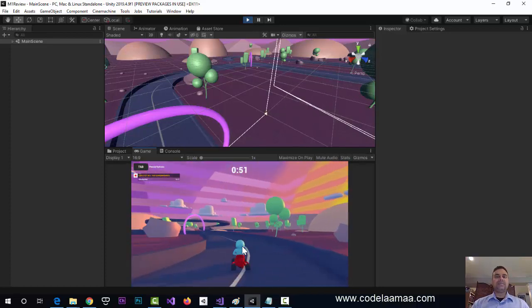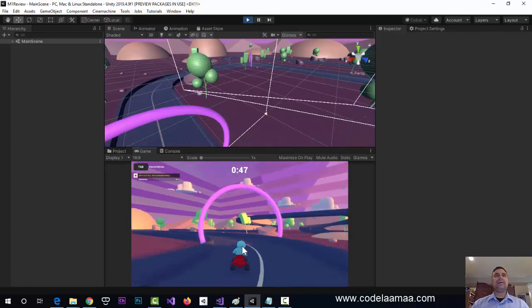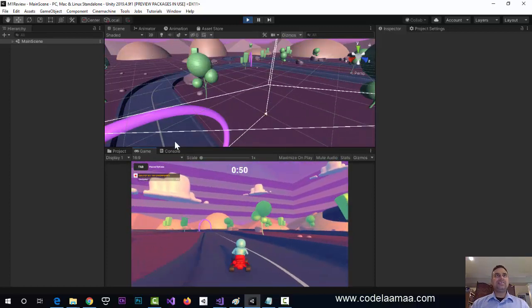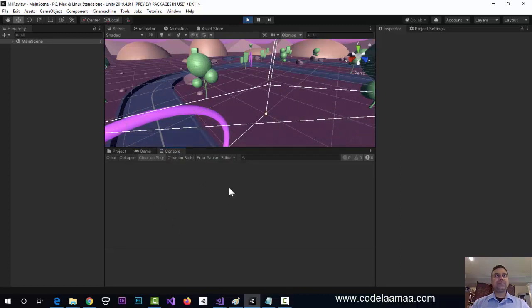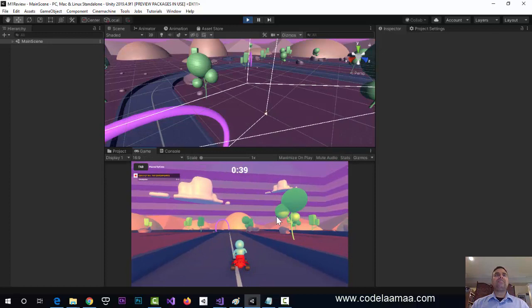So it gives you a chance to play your game. You can see everything going on during the game. And you can also see in your console if there are any messages popping up, any errors, any information, or any debug messages, whatever is there. So I find that it's good for debugging.